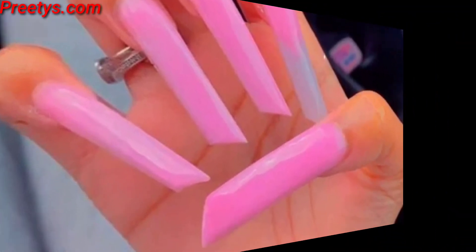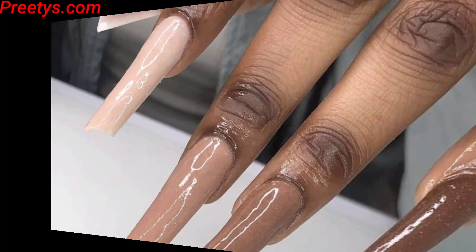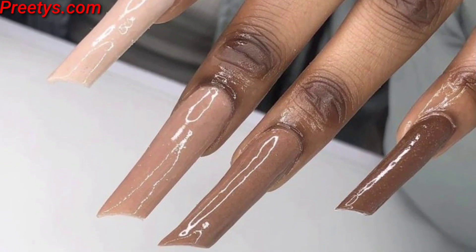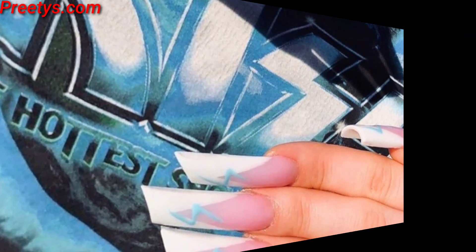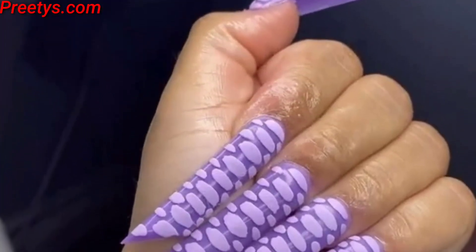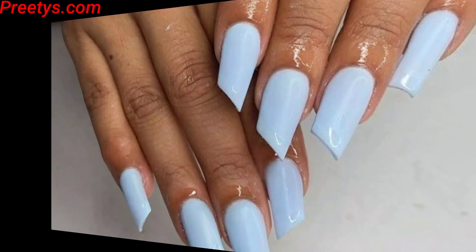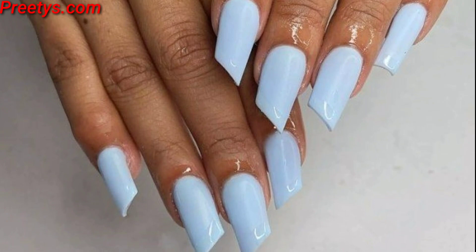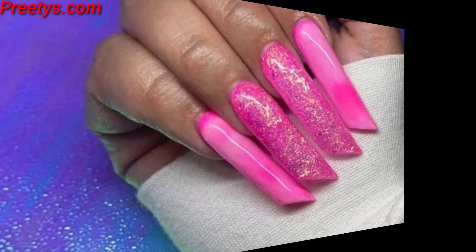Friends, paint your nails with a base color, then use a thin brush to create a swelling shape resembling a lipstick on each nail. Add details like the lipstick paste and cap to complete the look. You can also use a contrasting color to create lip prints on each nail and add edges to make them look more realistic. For another style, paint your nails with a metallic polish as a base, then use a nail art brush to draw lipstick tube shapes on each nail.